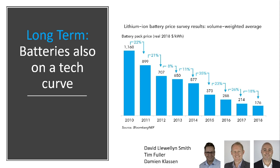It's a mix. A lot of it is actually just producing more. And that's been solar as well. If you have to produce 1,000 widgets, it costs you whatever. If you have to produce 100,000, your cost per widget comes down dramatically. So a lot of it's just as people produce more and more, the cost comes down. But there is a fair whack of technology hidden into that as well.